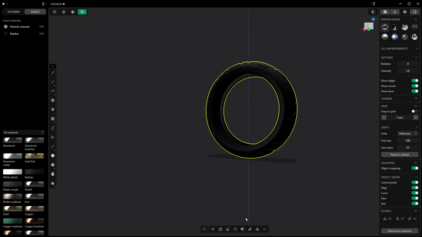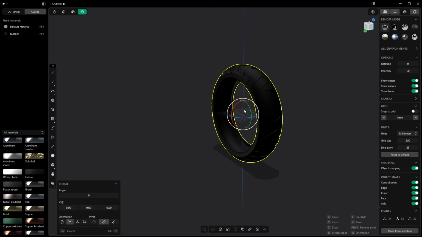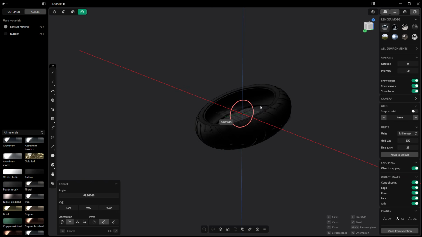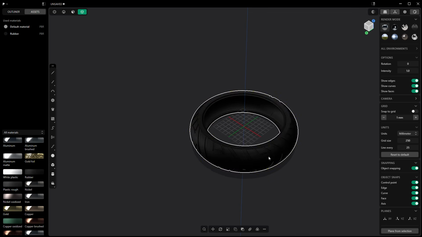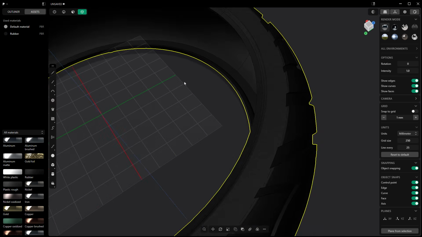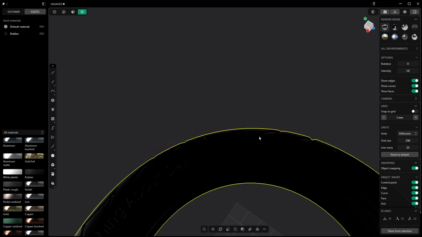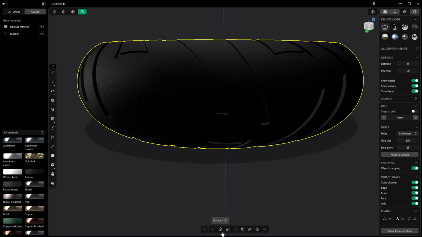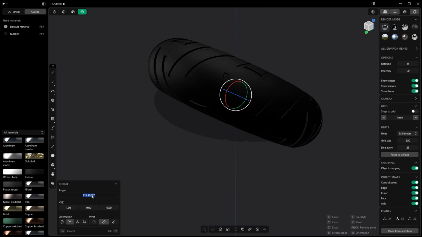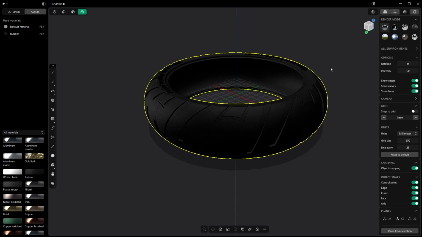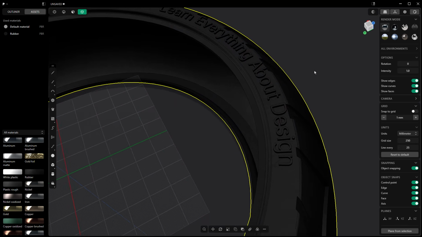And actually, let's go ahead and rotate this. I'm going to rotate this about X. I'm going to enter 90 degrees. Now we should have some. Where is the text at? Oh, of course, it's on the other side. Yeah. All right, I rotated it the wrong way. Let me go ahead and rotate this again, 180 degrees. All right, now the text is on top, so we should be able to see it a bit better. All right, so there we go.